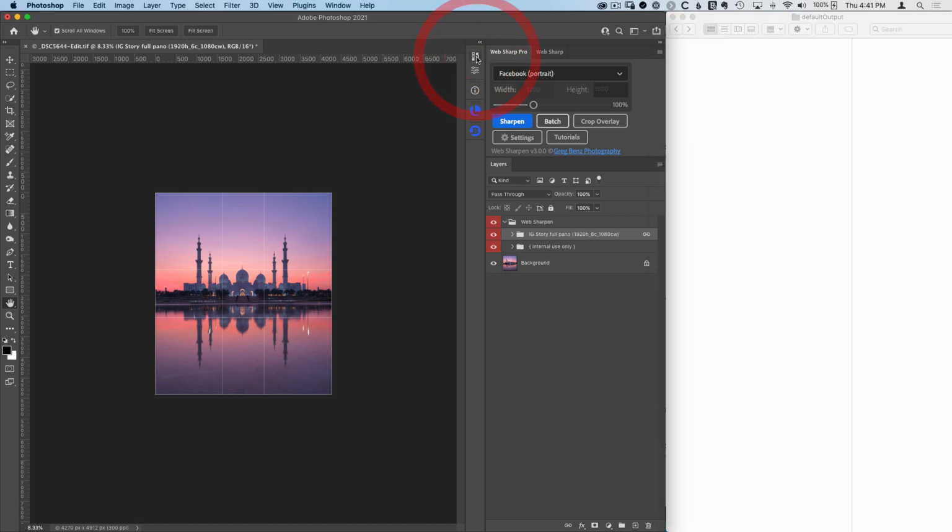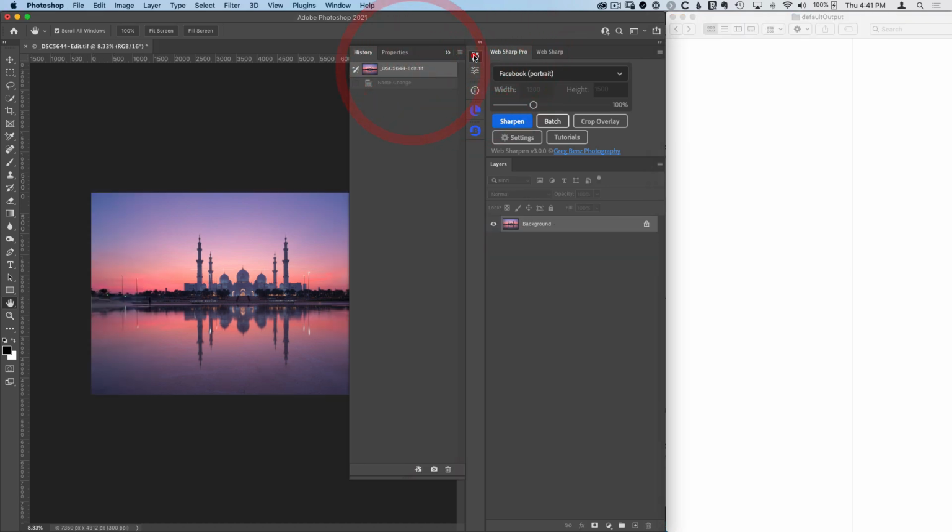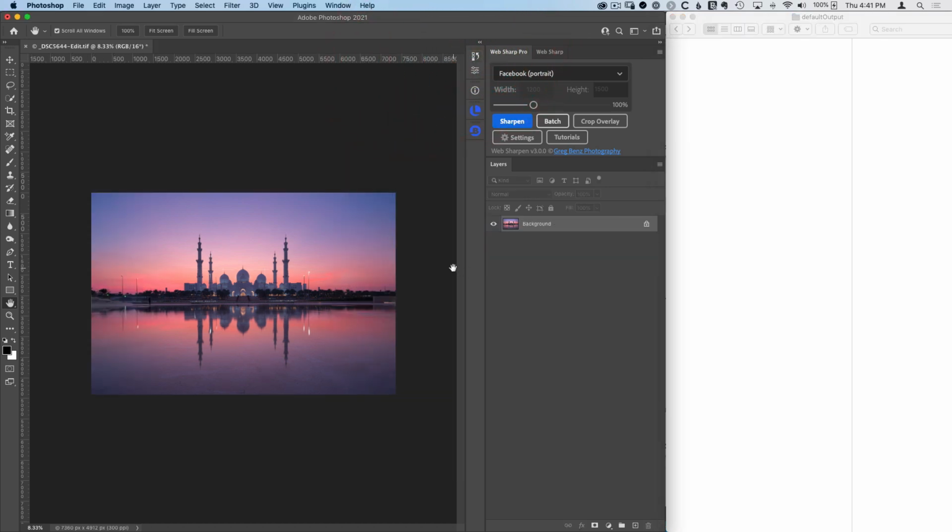Let's step back and start over from this image and imagine that instead of keeping the whole image, I'd like to narrow it down to something more of a cinematic ratio. I don't need the full height here. It's open sky and it's open water. So I think something like a 16:9 ratio could look really interesting. And maybe that's something that I don't use very often. So I'll just create it as a one-off.